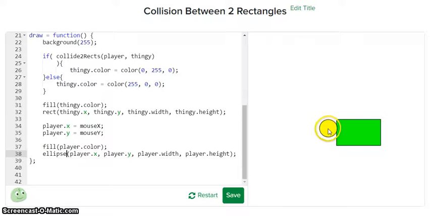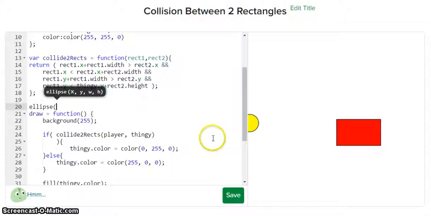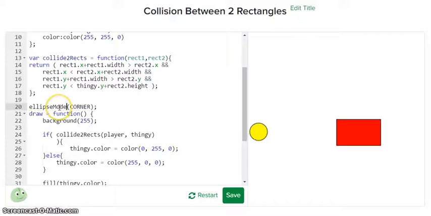And now the collision is wonky because a rectangle's x and y is at the corner, and an ellipse's x and y is in the center. But you can change that too. I believe it is ellipse mode? I've never actually done corner. Does it like that? It doesn't. Ellipse mode. It does like that.